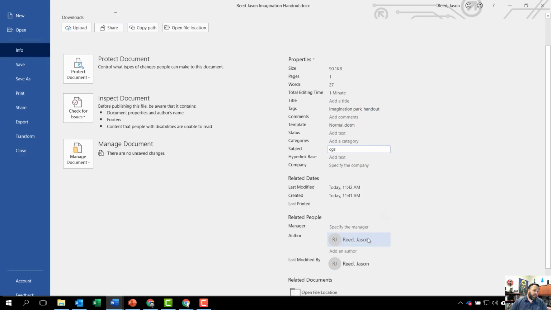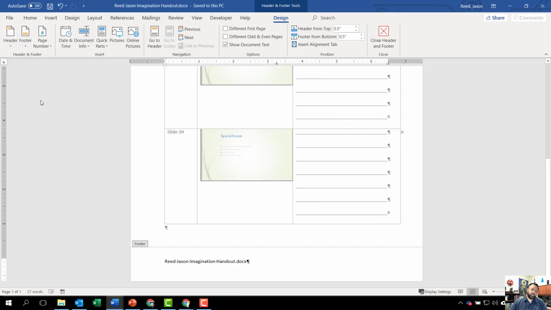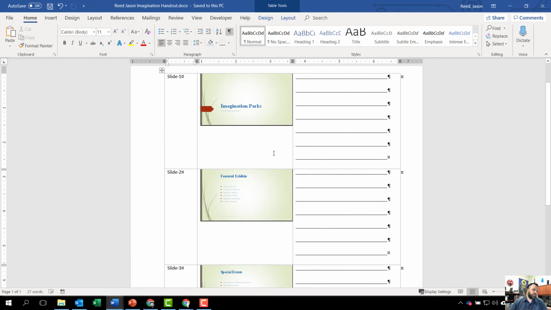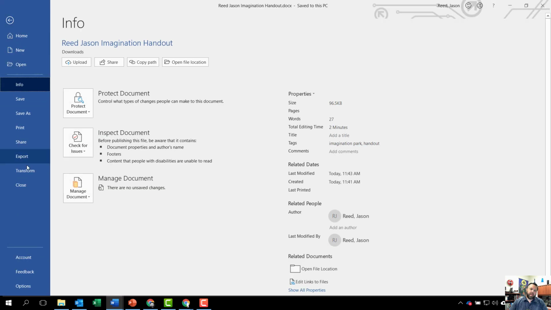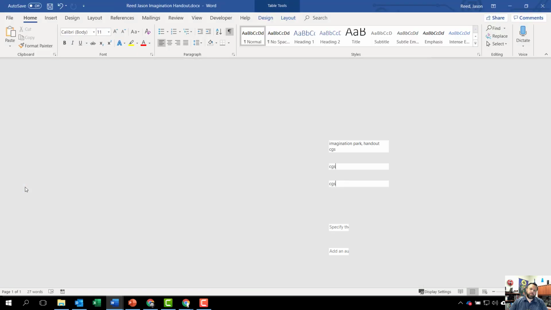And then make sure your name is the author. And let's go ahead and save this. And if your header footer is still open, go ahead and click on Close Header Footer. And now it wants us to close out of this document but leave Word open. So we'll come over here to our File tab and hit Close.